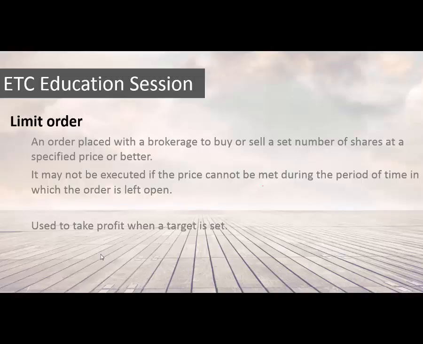An on-stop order with a limit is very useful for breakout trades and particularly useful to reduce the possibilities of detrimental slippage. And the last order, a limit order, is an order placed into the market to sell a certain number of shares at a specified price or better. Okay, so if I wanted to get out at $5 and price happened to gap up and reach up to $5.15, then that's a much better price on getting out for my profit. So my order would go through at $5.15. So again, primarily used to take profits.